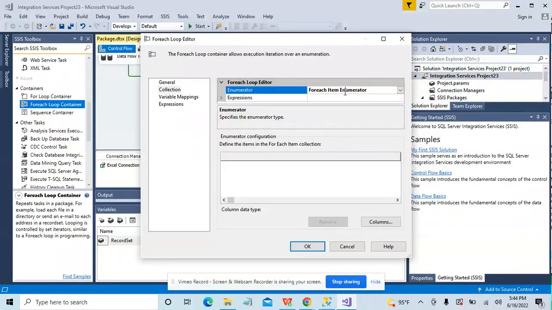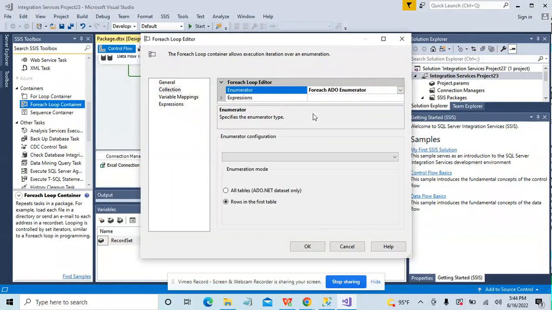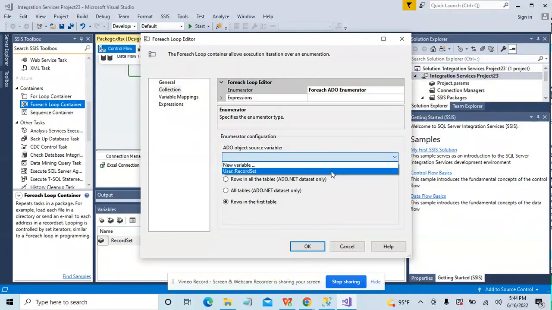Collection: since what we're looping through is an object data type, we're always going to select the Foreach ADO Enumerator. And it's going to be our RecordSet that we're looping through. Rows in the first table, even though it's only one table.